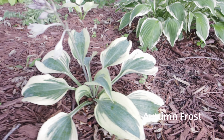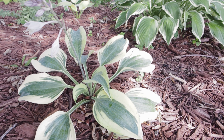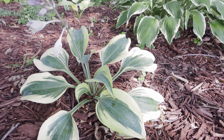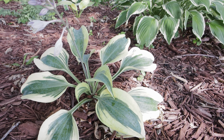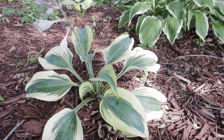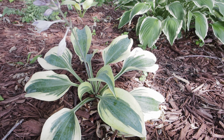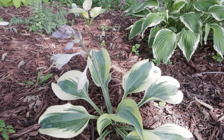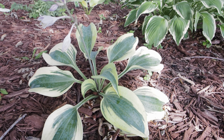And this one is Autumn Frost. I had to have this one. This one was a little more expensive because it's a Proven Winners Shadowland series. It'll get like medium size, but gosh, when this fills in, it's very eye-catching with that cream border on each leaf. It'll get a little gold tinge to it, so it's just one of my favorites, probably in my top five. Blooming right now too. It's so pretty. But first year.